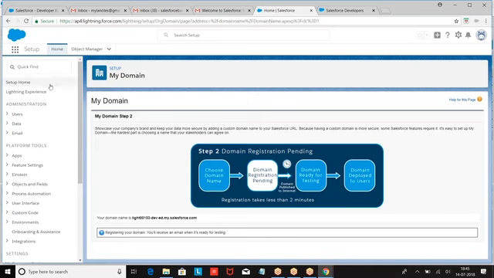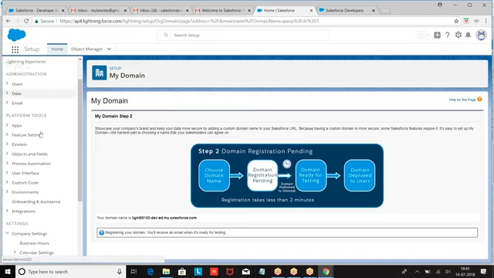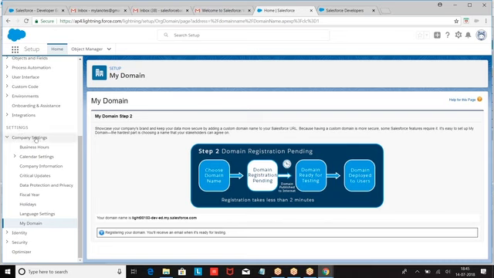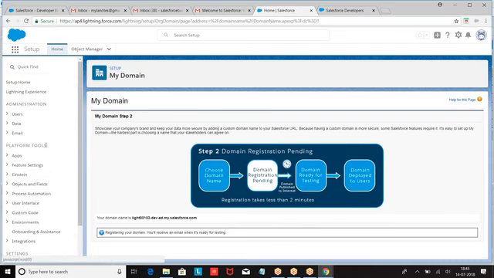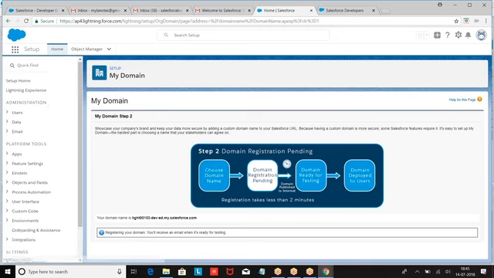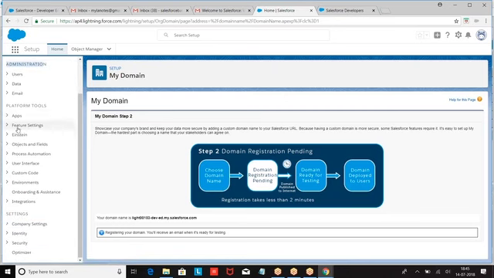Whereas here you'll be finding administration, platform tools, then company settings. What are these 3? Administration, platform tools, and settings.